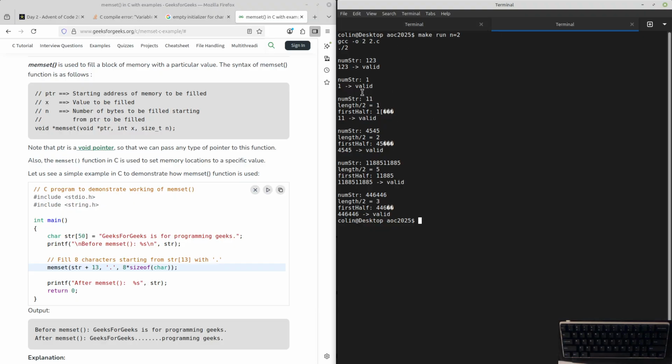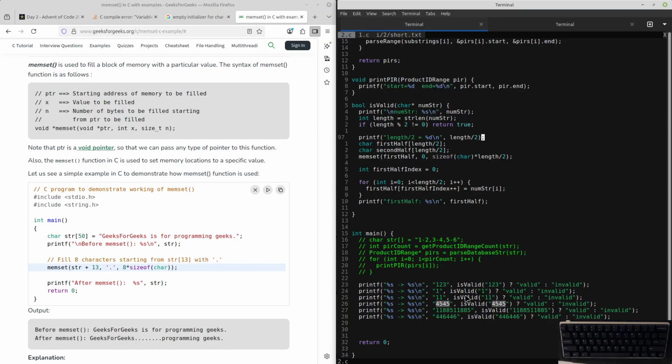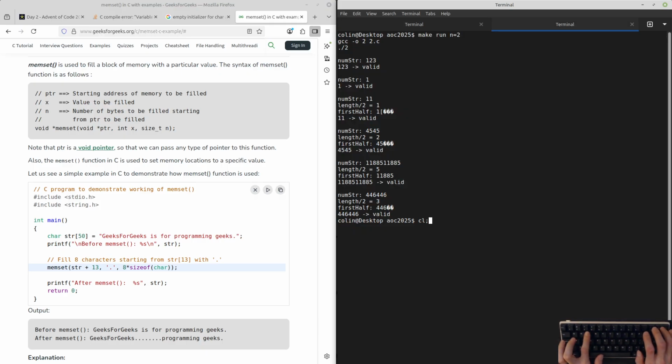Length times 2 is 1. So we have 1. So why, when we're printing this out, does it print out so many values?